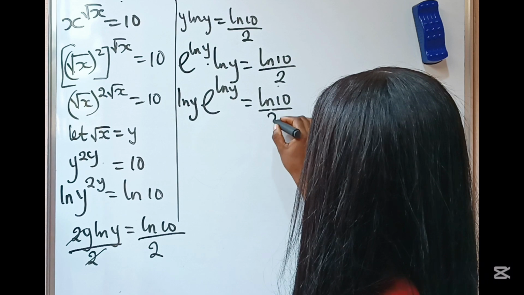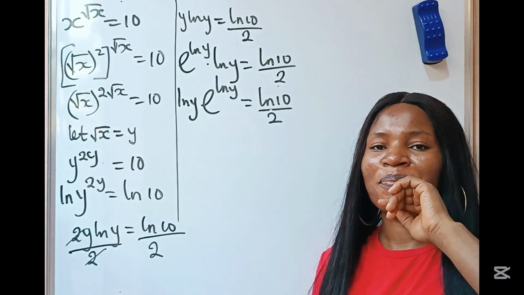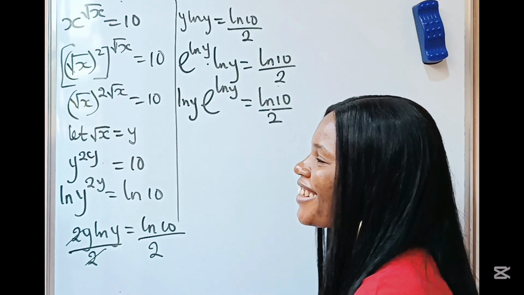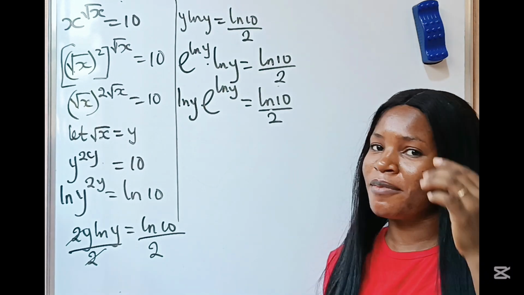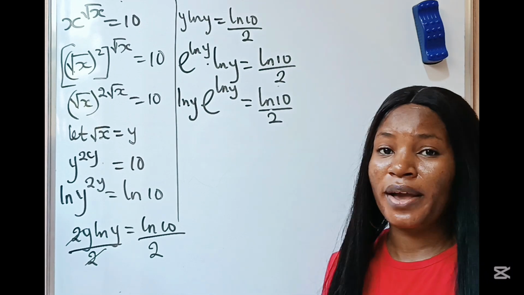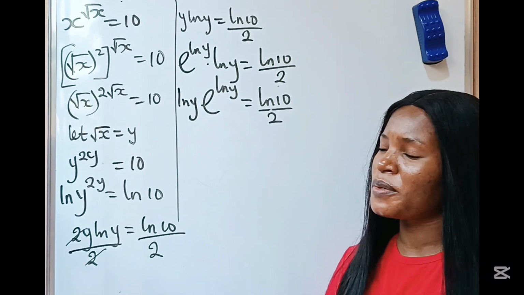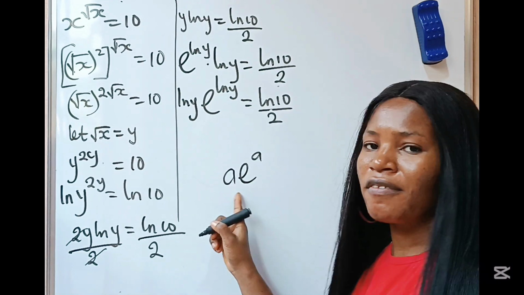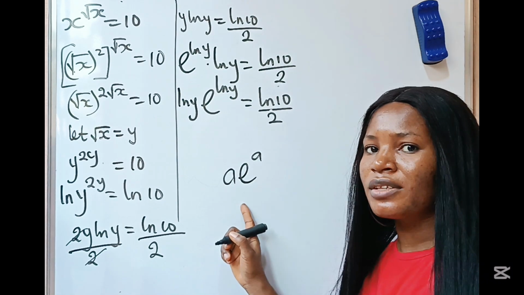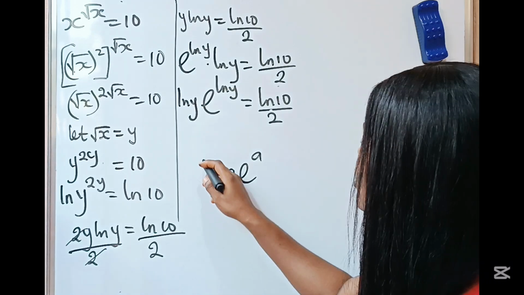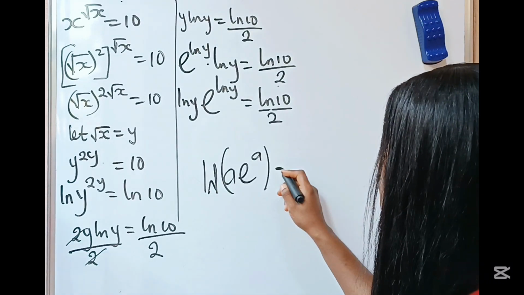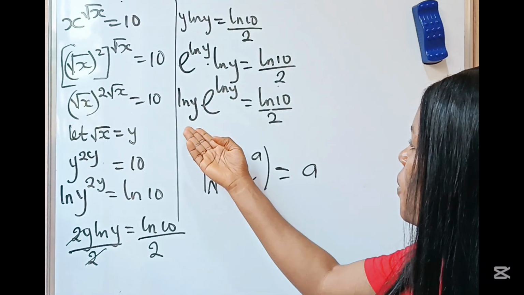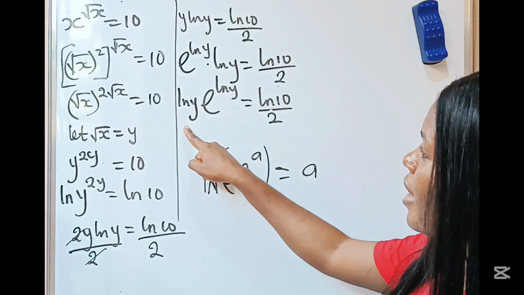Yes. Now let me introduce you to the Lambert W function. Yes, the Lambert W function is the function I'll be talking about because that is the only savior we have now. Now, what does the Lambert W function say? It states that if you have a times e to the power of a, an expression in this form, and you introduce the Lambert W function, your answer is equal to a. Amazing, right? Yes. Now look at what we have here. This is our a. ln y is our a. Can you see that? Yeah, ln y is our a.